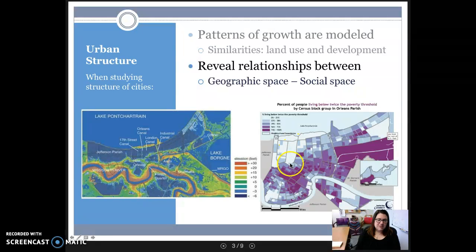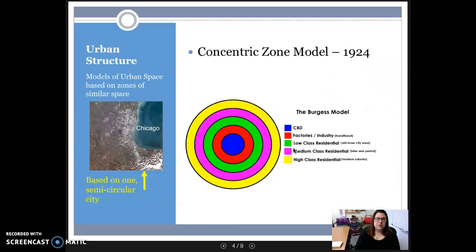But know that, for example, this is a city park. So of course it's not impoverished because nobody's living there, right? So there are other factors that influence that. But that's what we're doing when we're modeling urban space. So the first model we're going to look at, that's covered in your textbook, is the concentric zone model developed by Burgess. Burgess used one city, Chicago, studied it intensively to create this model. Of course, basing your model on one city can be problematic, although a lot of the patterns noticed while developing this model is applicable to other cities.